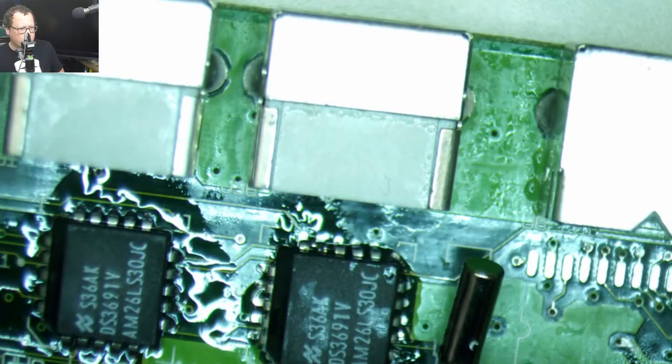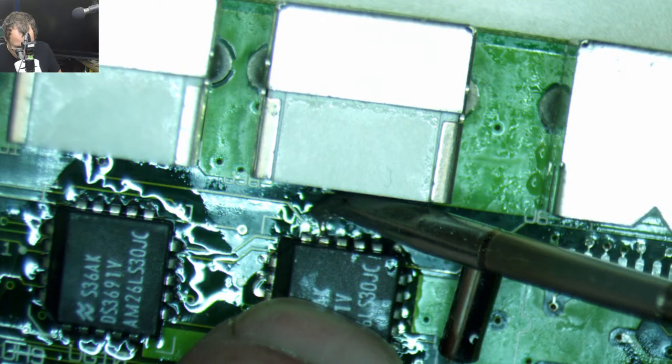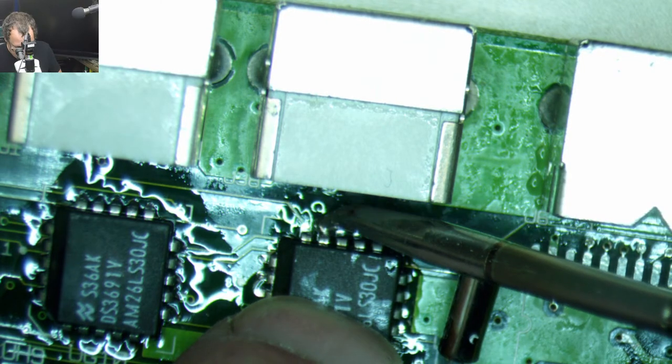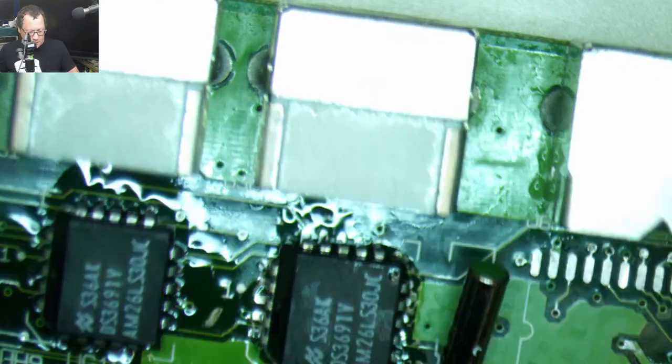See, this is the... Oh, you can't see what I'm seeing. Okay, here we go. All right, so this is the kind of thing that drives me nuts with these, is not being able to get the heat onto the little solder pads.